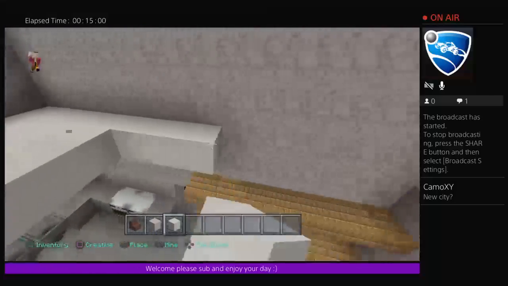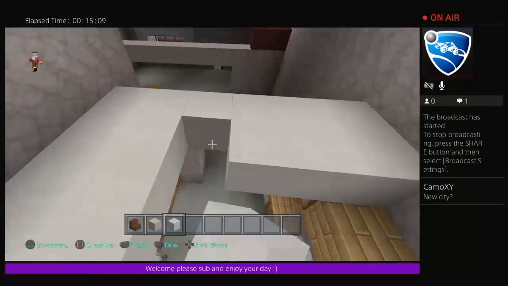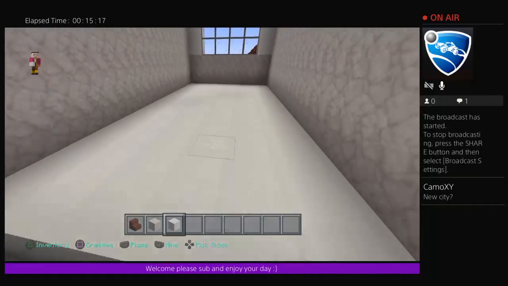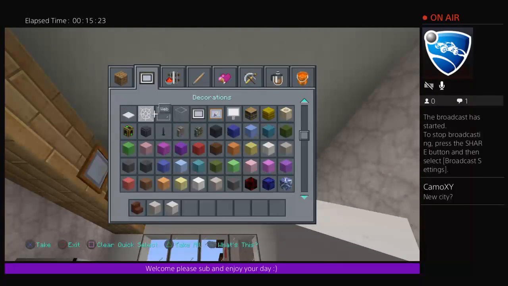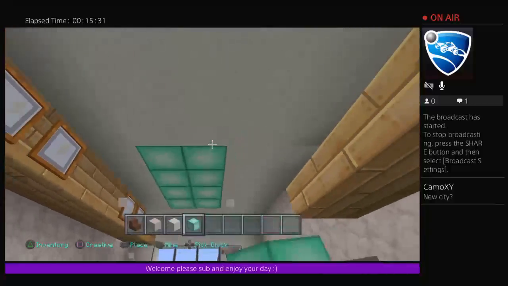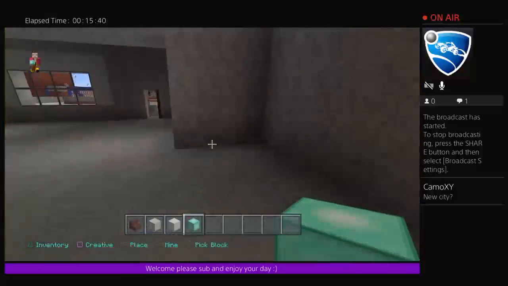So we'll take that here, take that across for our ceiling block. Plus we can also put lights in here as well, which will work out pretty cool. So that's going to be our kitchen ceiling. So we'll get a sea lantern, and we'll just put a little bit of light going across here, just to light up what's going to be the kitchen. There we go, so that looks pretty cool.